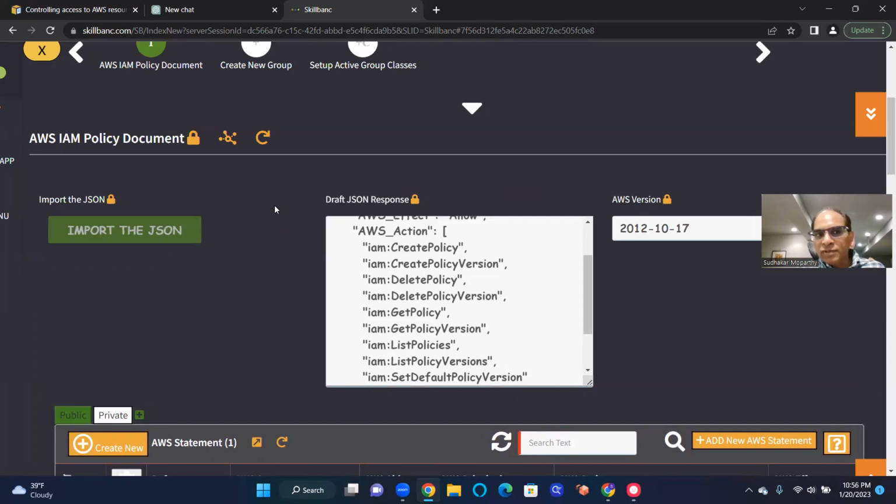So I'm just trying to demonstrate that the SKillbanc app is an abstracted app, with which we can simulate all these other systems and describe them here for understanding purposes.